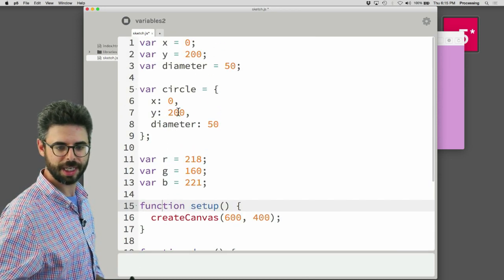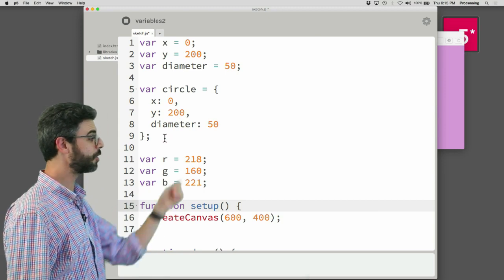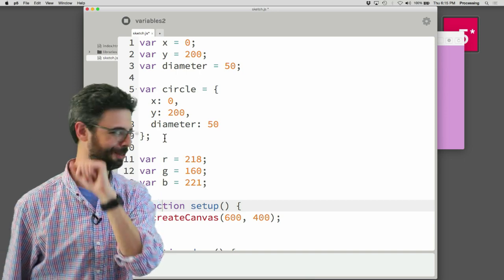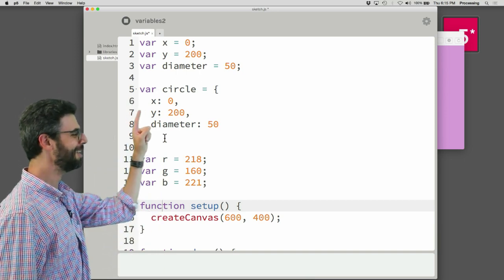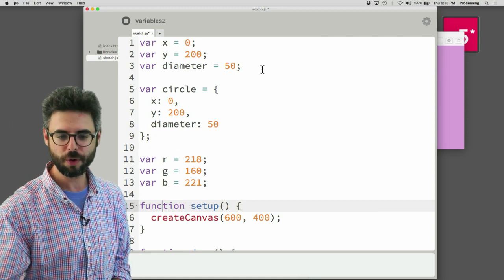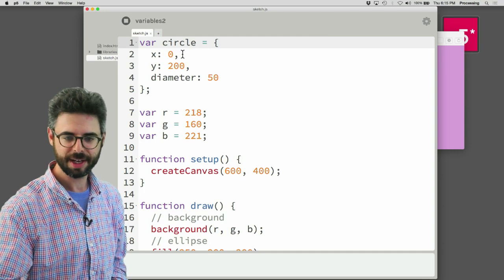So, sorry, that was a bit of a digression. But I did just notice a little bug in the editor, which I'm going to file as soon as this video is over. So X is zero, Y is 200, diameter is 50. So I can remove these variables from the top, and I'm going to hit save. And now I'm going to run this.